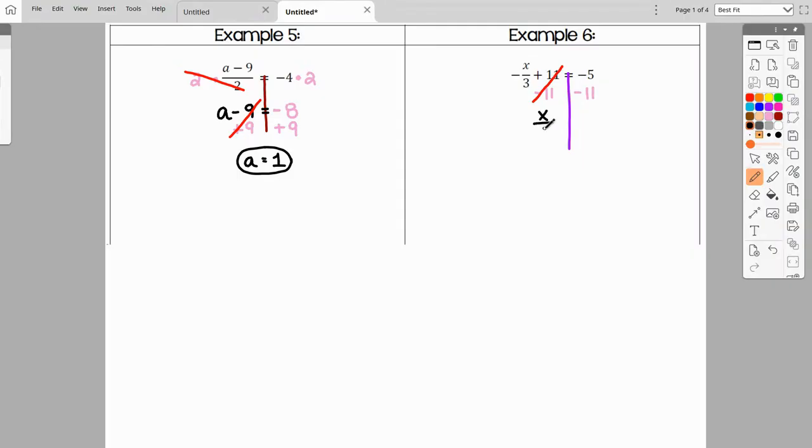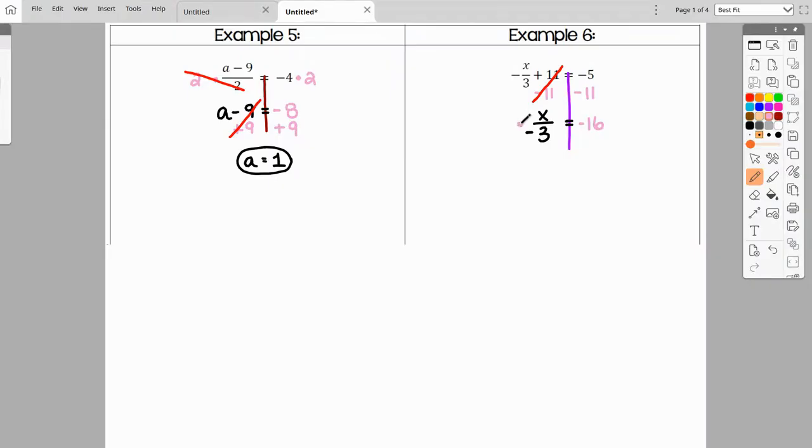Now, with this negative sign, I'm going to place it on the 3 because you could put it in the top or the bottom. It'll be much easier to make it a negative 3. Then I do negative 5 minus 11, which is going to go ahead and be a negative 16. From here, I have x divided by negative 3, so opposite division is going to be multiplication here.